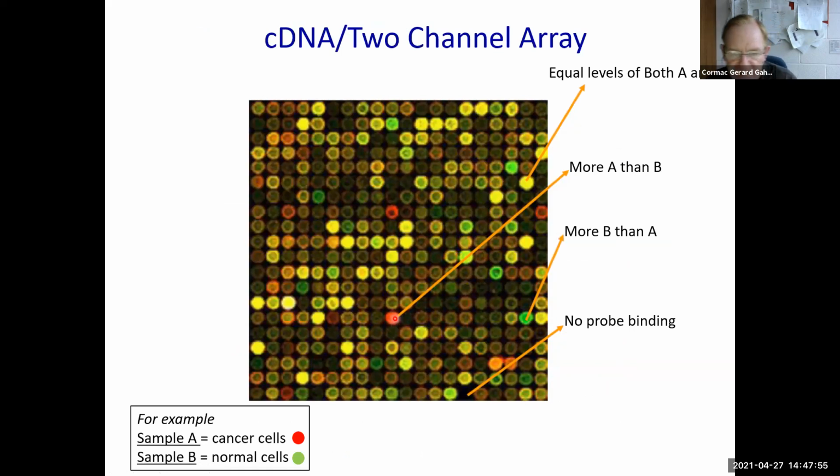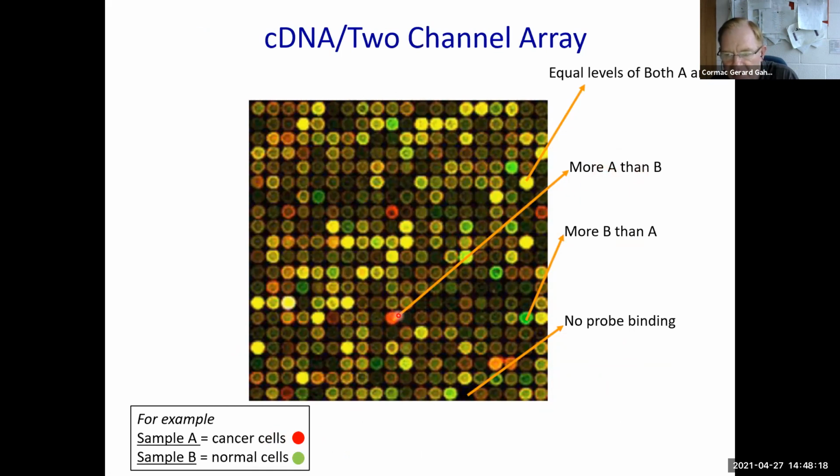Well, say, for instance, maybe this is the NF-kappa B gene, okay, the inflammatory gene. If you see a red dot here, it means that there's more signal coming from the cancer cell. So this means more A than B because it's red.